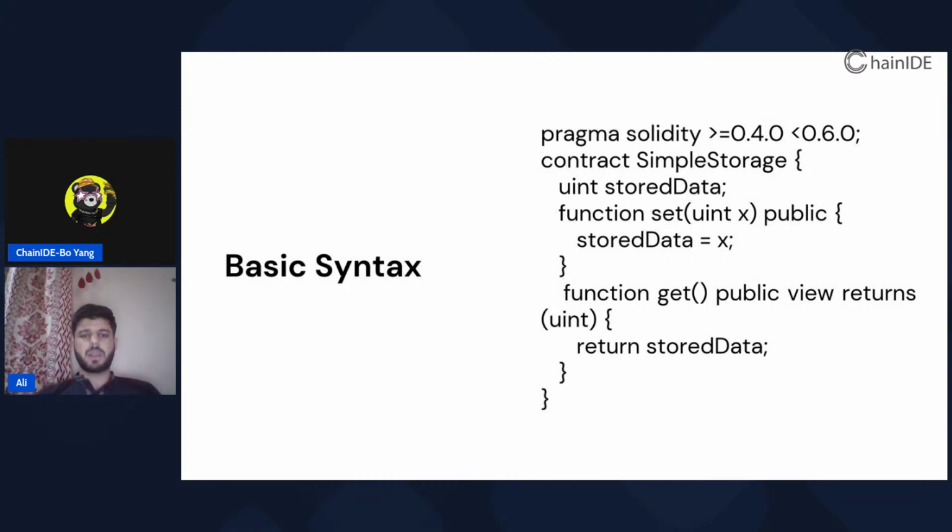The next is the function. A function is always used for reusability. For example, if you want to use something again and again, you use a function and you call it whenever you need. A function has some parameters for the input and it gives some output. For example, here unsigned int is used as an input, and here view returns is used for the output. A function takes some inputs and gives some output and is used for reusability.